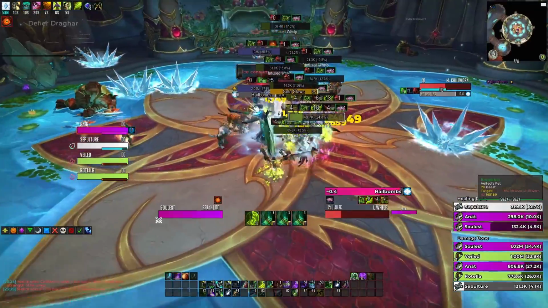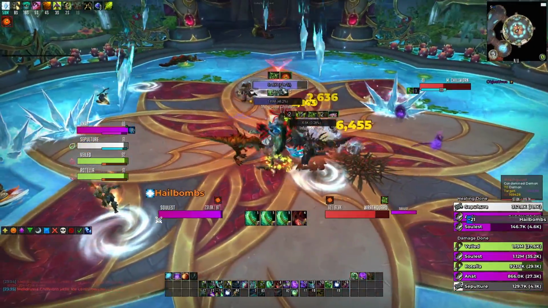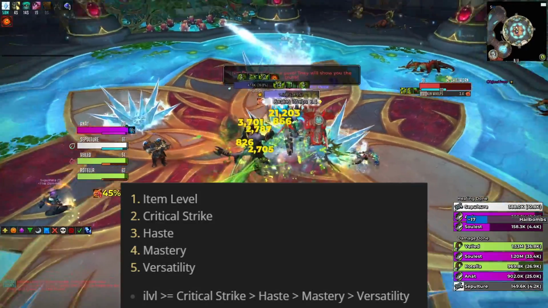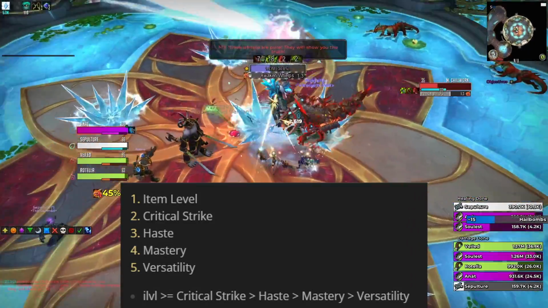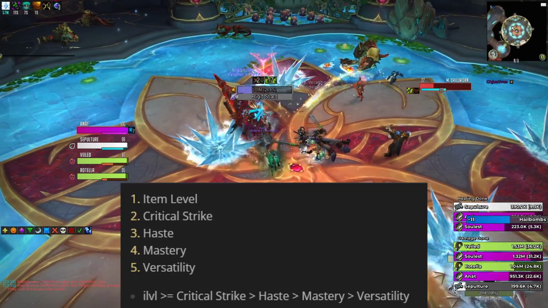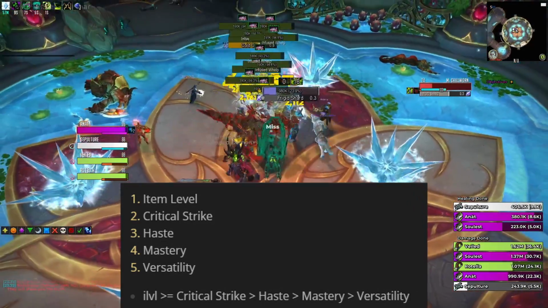dungeons. Now, raiding is going to be a little bit different, but as always, item level reigns king. Then we're going into crit because again it scales with Know Your Enemy really well. Then we're going to go haste, mastery, versatility. Up on your screen, that is your raid stat priority.